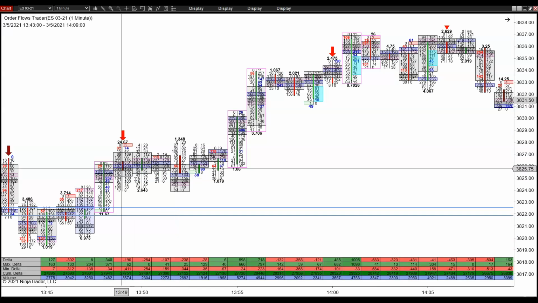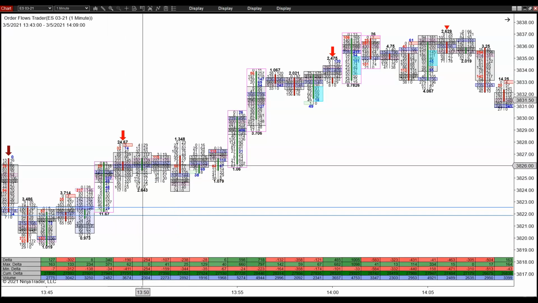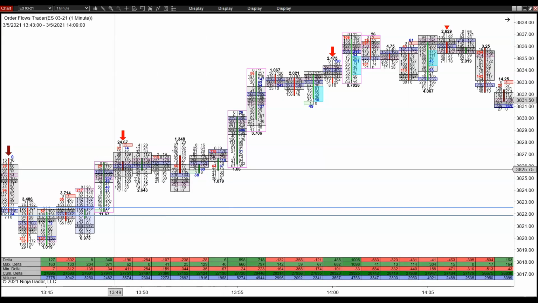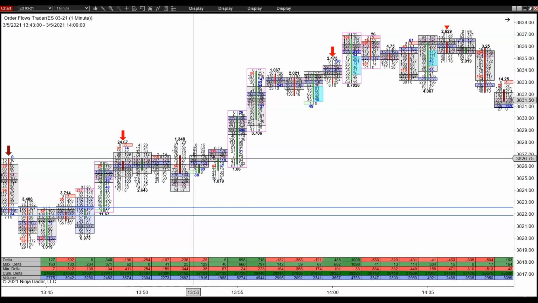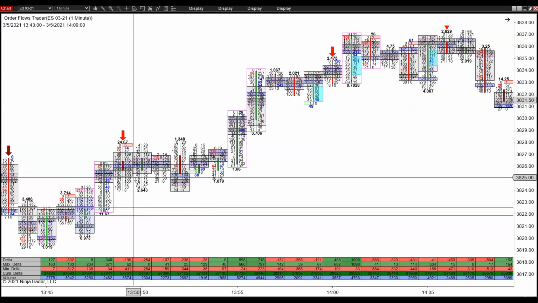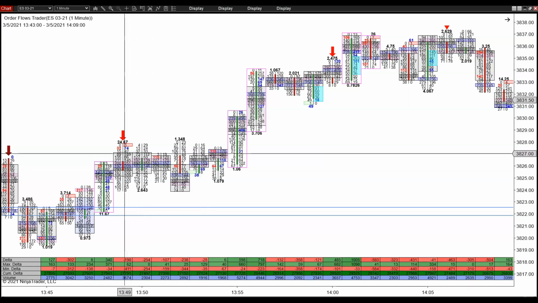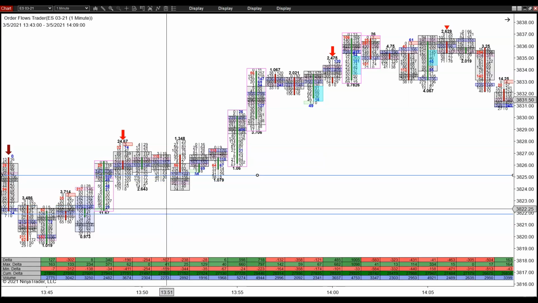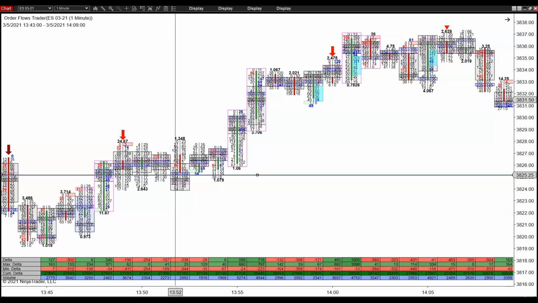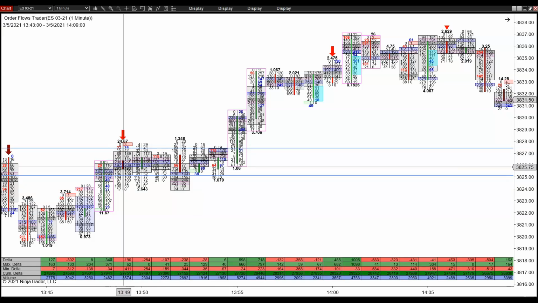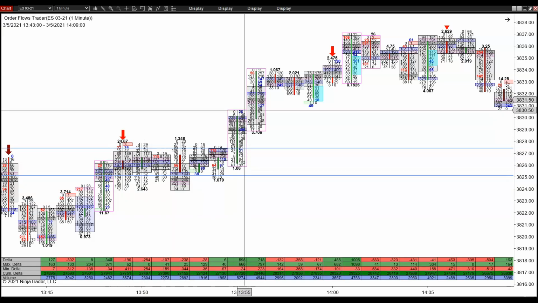But when I see multiple POCs sort of lining up at the same levels, like here, you got 1, 2, 3, 4, 5, 6, it's forming a value area. Now, our value area on the bar sort of replaces that in the sense that you're seeing a bigger picture. So on these bars, in terms of value area, between here and here is your value for these bars. Look at this trading right in here. Then you break out and close above value.